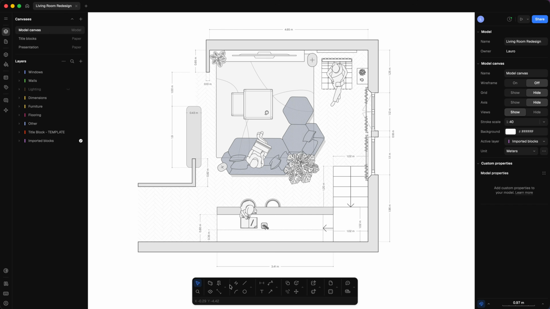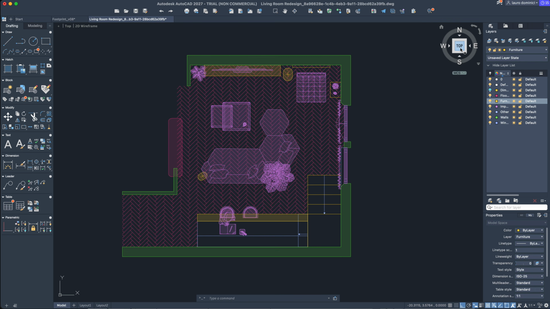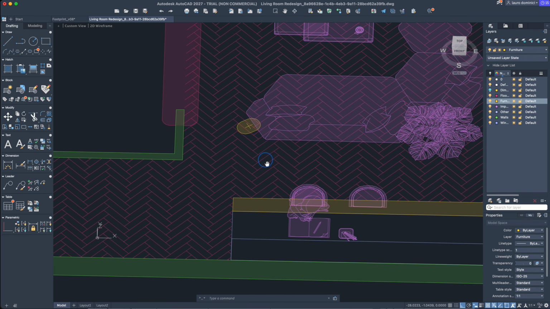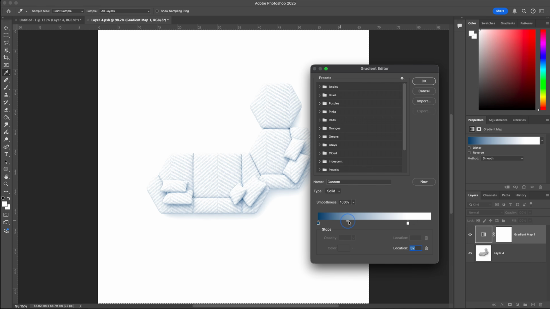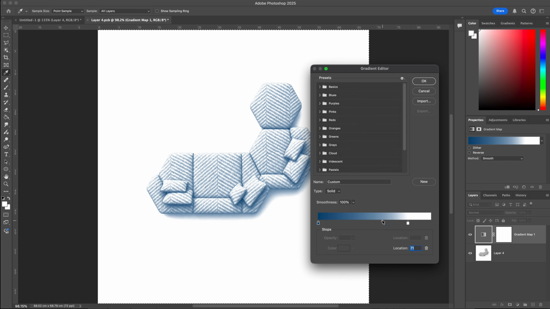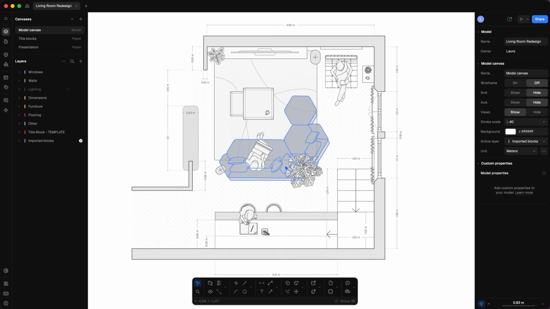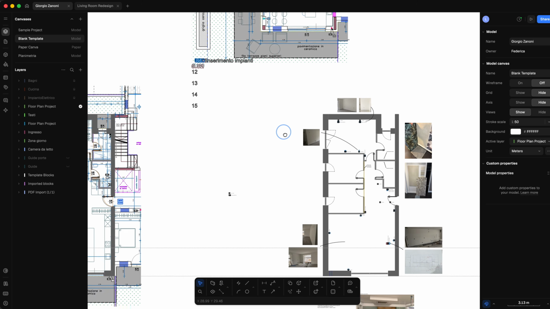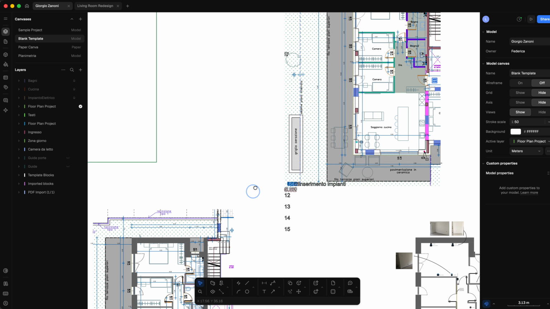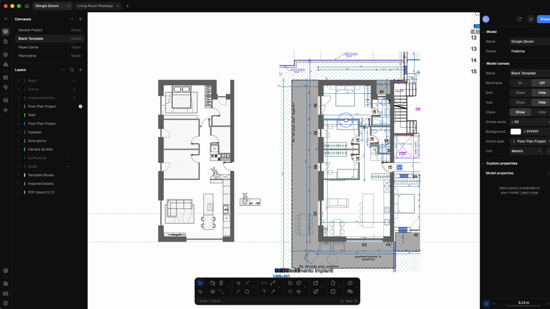Okay, I promised you the bad news, so let's get into it. First, there's no 3D modeling. If your workflow depends on 3D, Rayon won't replace it. I personally never use AutoCAD for 3D, so that's fine for me. Second, Rayon Design is not an advanced image editor. If you need complex masks or heavy post-production, you still need Photoshop. And finally, as of today, there's no clear way to go back to an earlier version of a drawing. So when you're working through multiple design iterations with a client, it can be a real limitation. These are small things, but it's also 2026.